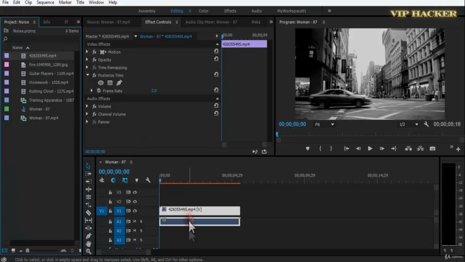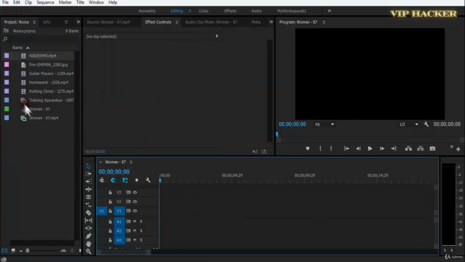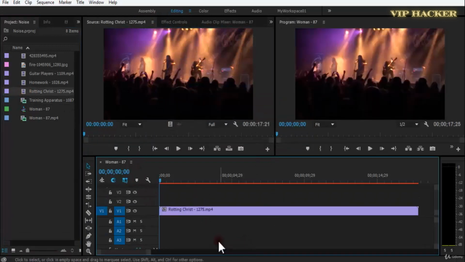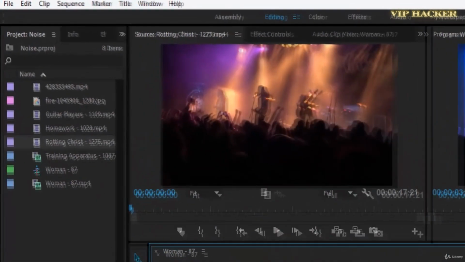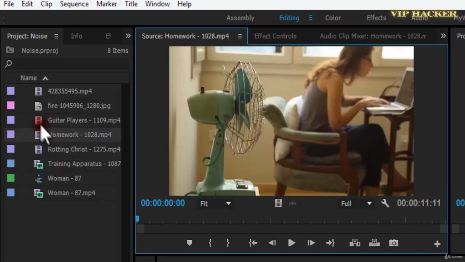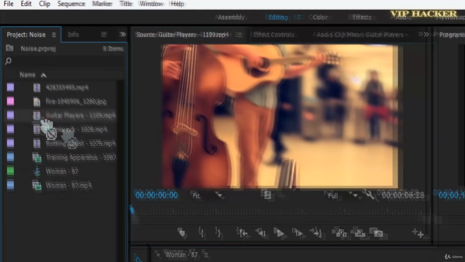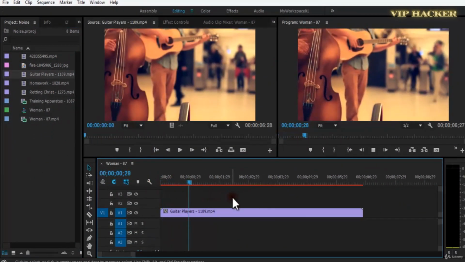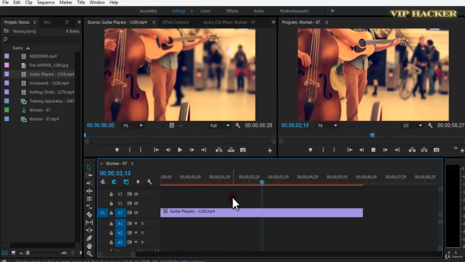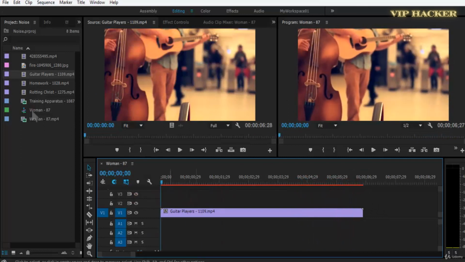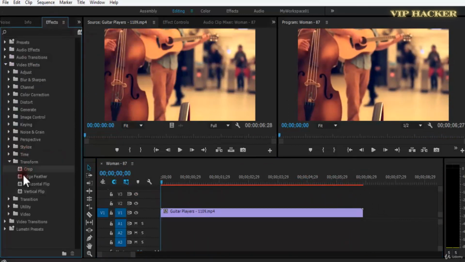So let's have a look at these effects, and maybe I will drag this footage into my timeline, or maybe this guitar player's footage, and I would come to the first effect, which is crop.